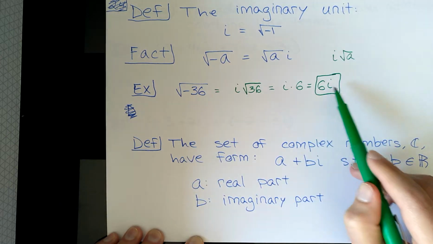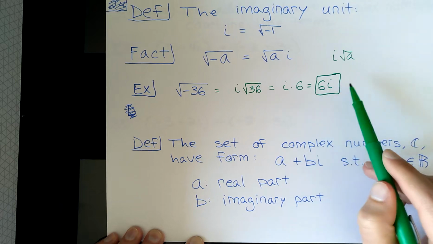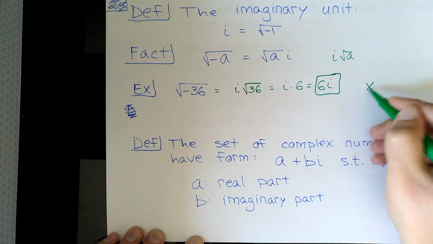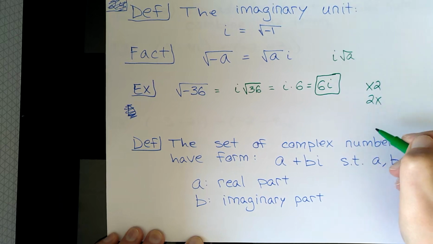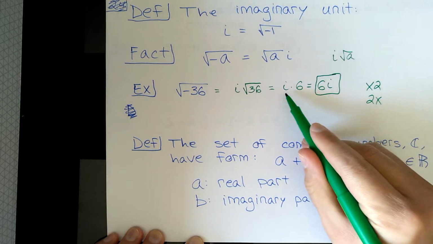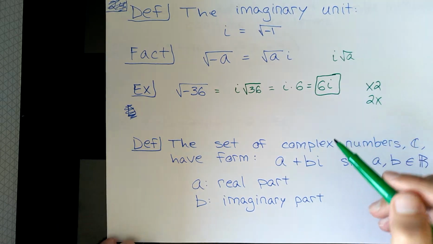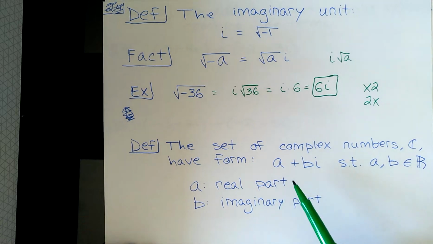So, again, always make sure that the i is coming at the end of whatever number you have here. It's a notation thing, just like you wouldn't write x2. We know that it should be written 2x. It's the same reason you don't write i6, you write 6i. Alright, so now let's get to the reason why that's important.